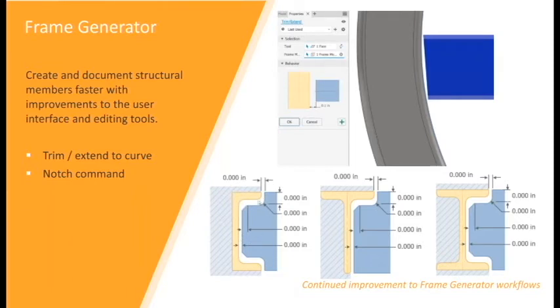There's the C style of notch. So you can kind of cope a member to a C channel. You can cope one to a T style channel, and then you have that I-beam style. And you can see that there's some gaps that you can add in there. All depends on what location you want, right?